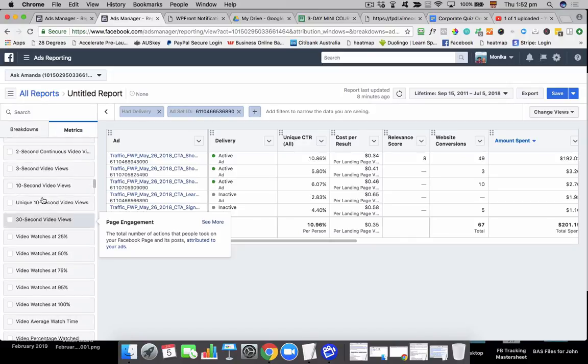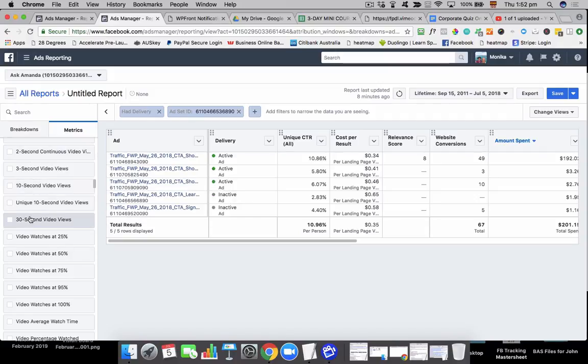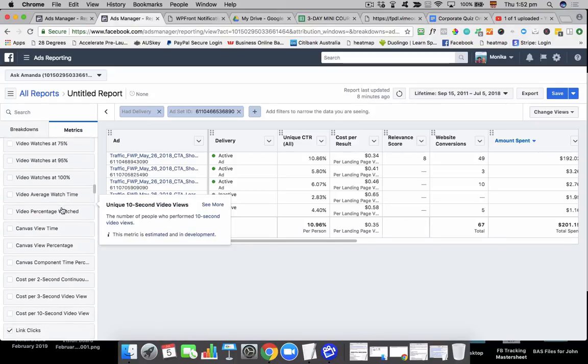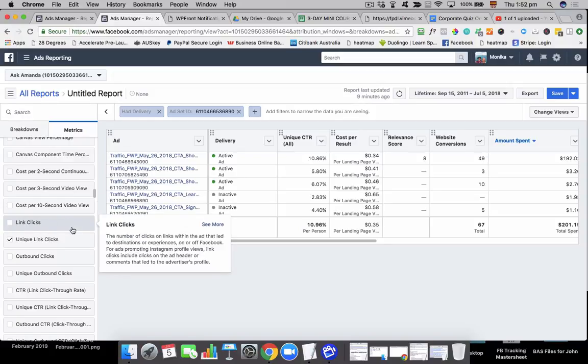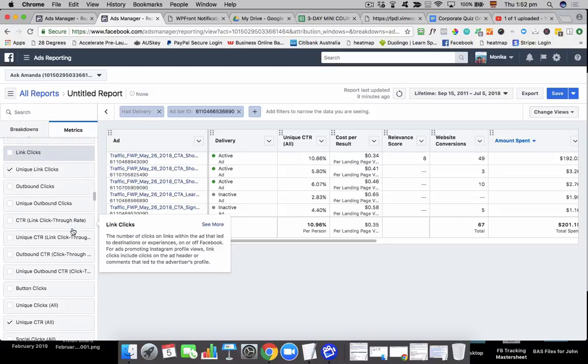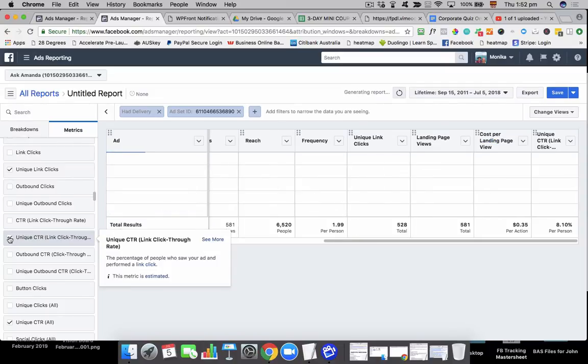This is for the video stuff, so if you wanted to look at a report about your videos, that's where you would see who's watched at least 30 seconds of video. Link clicks, unique link clicks, so we don't need that one. CTR, unique CTR, we definitely need that one.